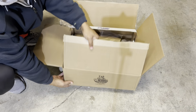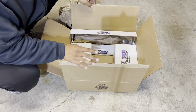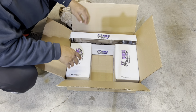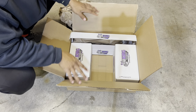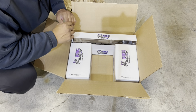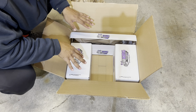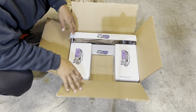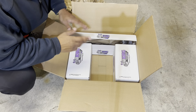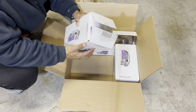It has the Viking logo here on the side. And I think this is a UPS box because it has a logo on the box as well. And man, UPS has been great as far as shipping goes. They always drop it off at the door, they knock and all that stuff. They're nothing like FedEx, as you guys have already heard about my FedEx experience. If you haven't, check out the last video. But anyways, let's go ahead and start unboxing.